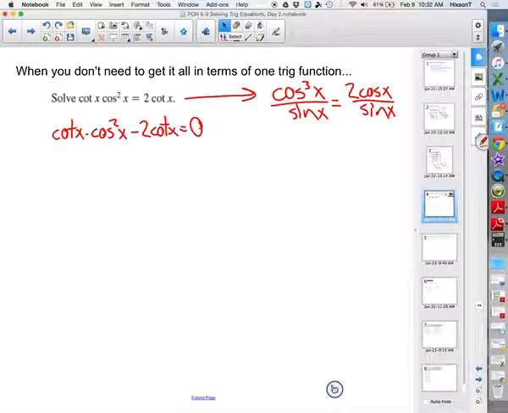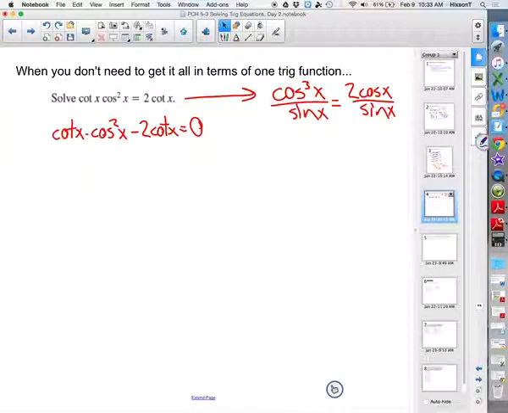Now, both of these methods would work eventually. However, this one is going to be a little bit more complicated to get to. And in fact, in order to eventually solve it, we'll end up undoing what we just did. We'll actually be turning it back into cotangents eventually. So, while this is not incorrect, it's just longer than what we would have to do.